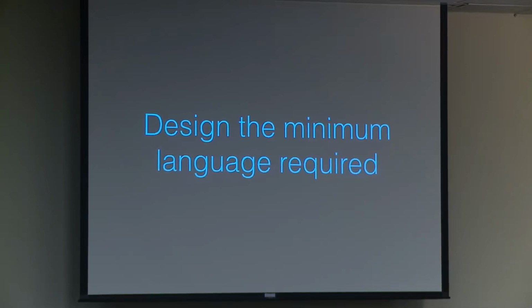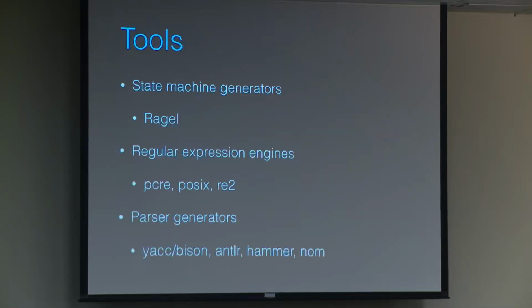And favor sub-Turing when you can. Create a language that's not Turing complete, just for the possibility that you can prove and say, hey, this isn't going to be something that I can't decide about. There's a bunch of tools out there to help you do this. If you want to build your own state machines, there's a tool called Ragel. You define in a DSL your state transitions and all your states, and it will generate code in any language you want.